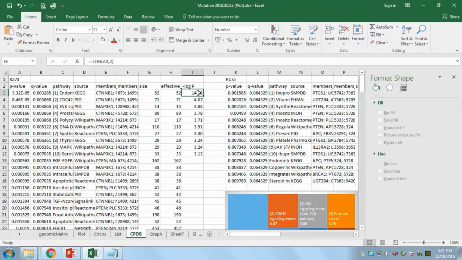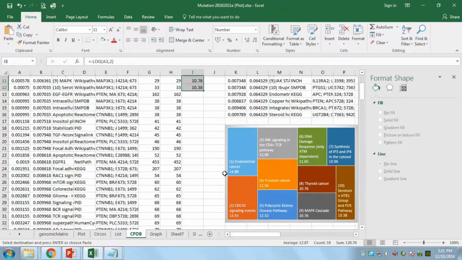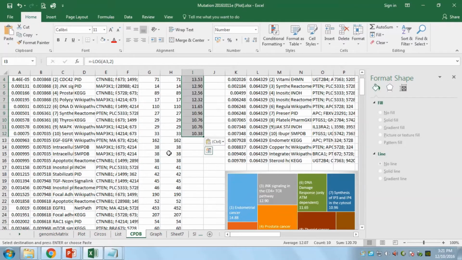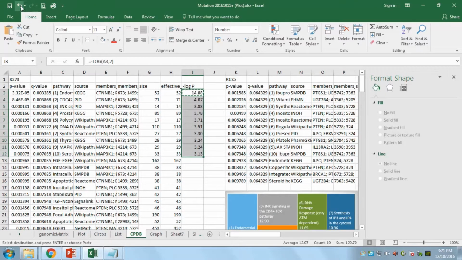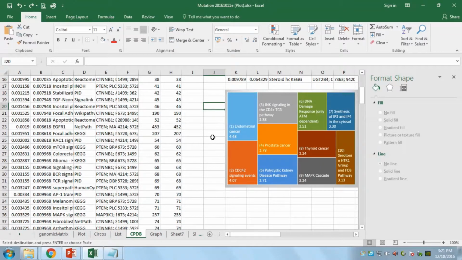For example, if you change it to log p, then the differences between the values will be slightly bigger, so you will have a clearer sense when you look at it. But anyway, either log 2 or log 10, I think that's fine. So this is just one way that you can represent the data set.